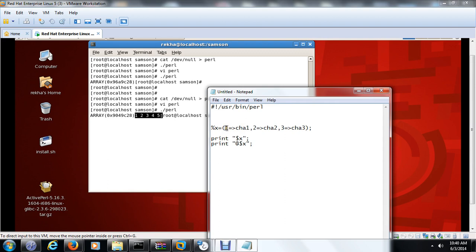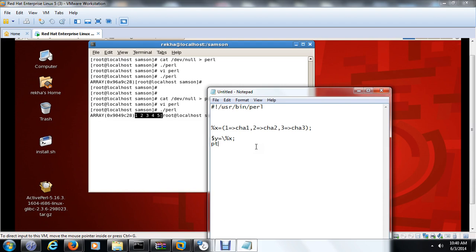So here, what do we see clearly? We have 3 key values. 1 is the key, 2 is the key, 3 is the key, and the values associated with them. Now let me refer to this hash. As I indicated previously, any reference to an array, variable, or hash is a scalar. So I put $y is equal to the reference operator and just say \%x.